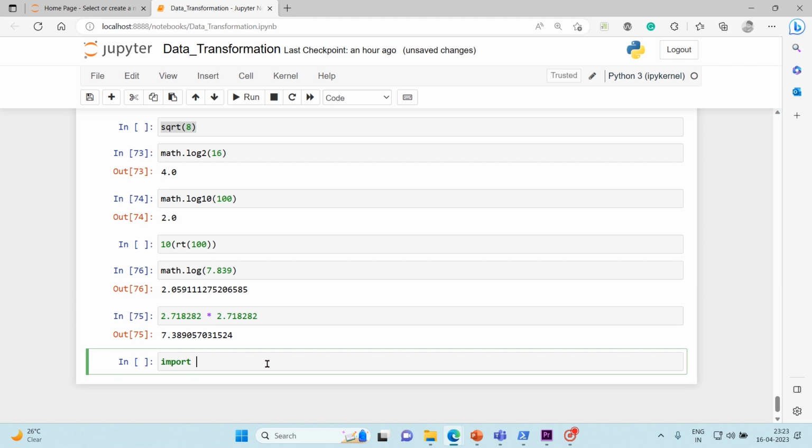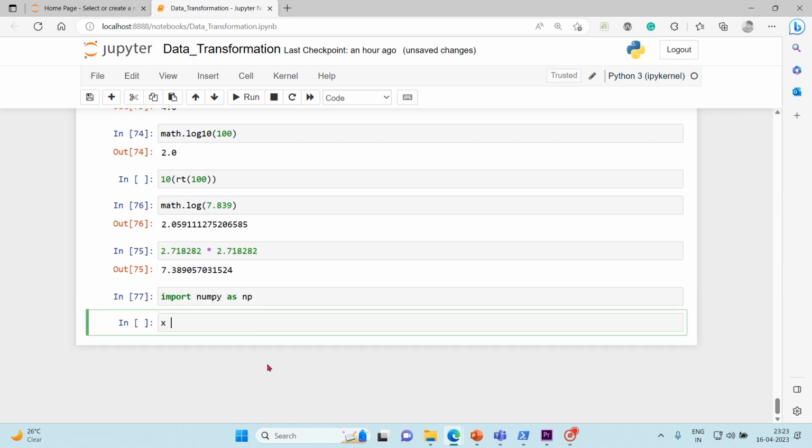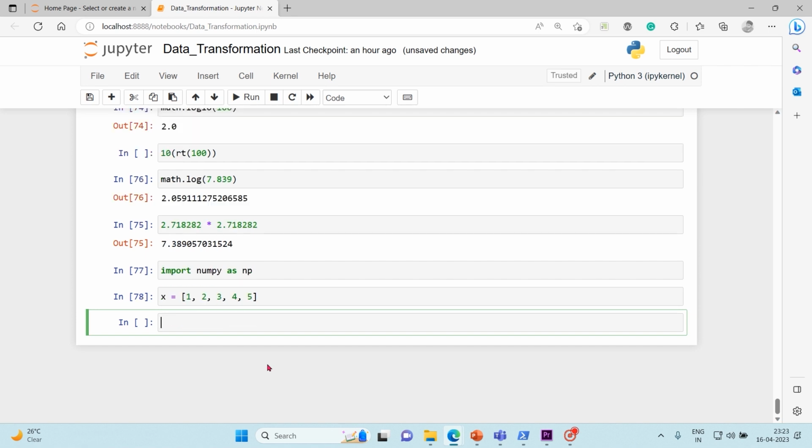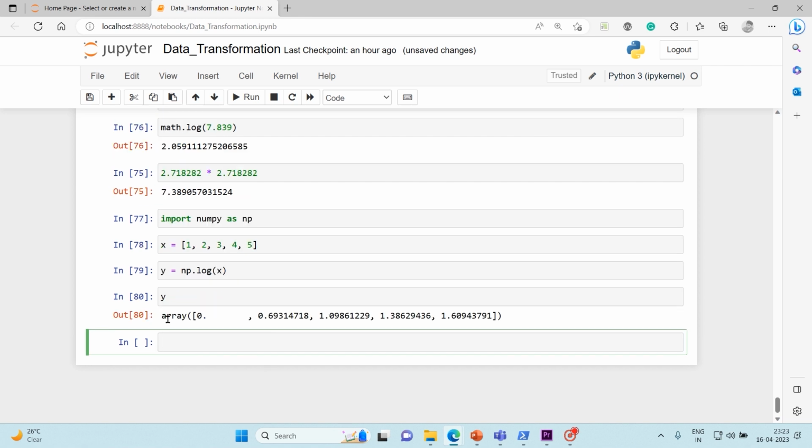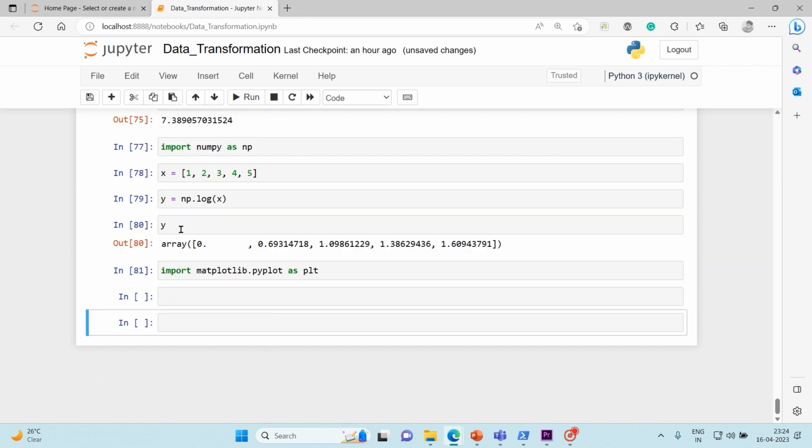Import numpy as np, and x is equal to 1, 2, 3, 4, 5, and y is equal to np dot log, the natural log, of x, and this is what is your y. So this is what is our array.